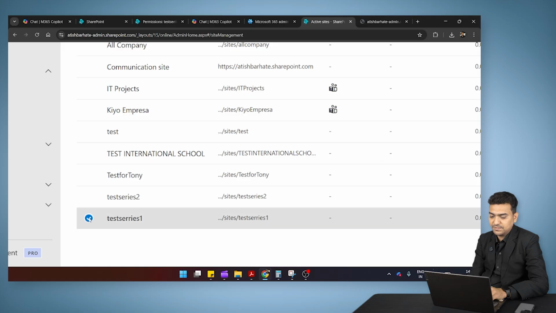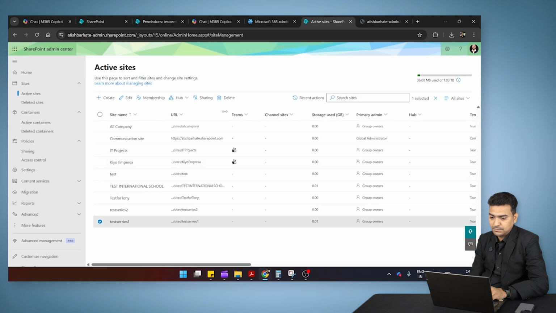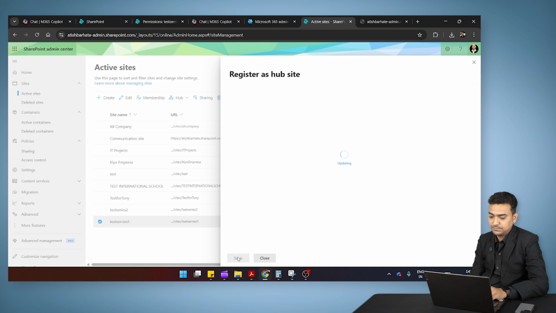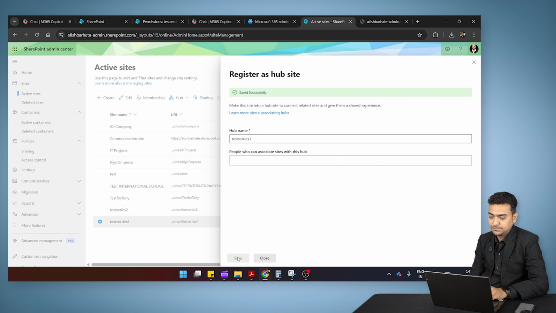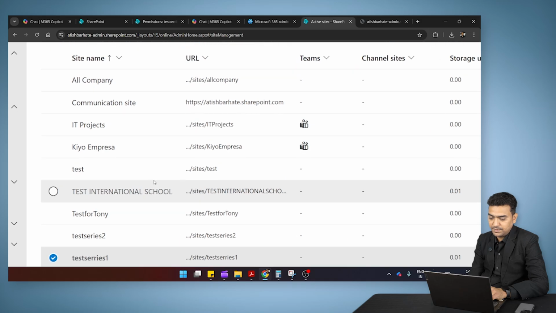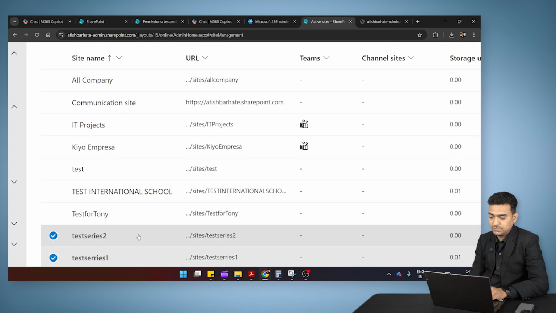We make this site a hub site, register as a hub site, save, and close.